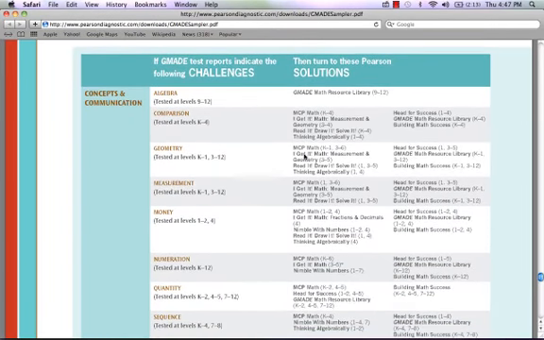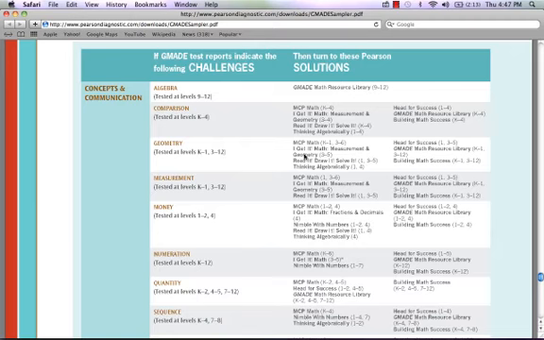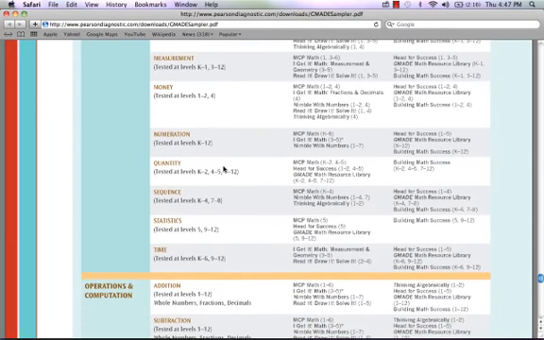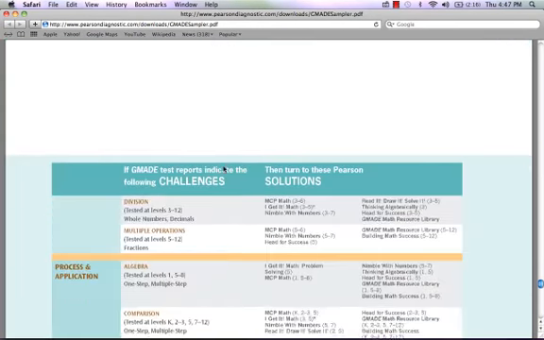Students. So, if GMADE test reports indicated that a student had challenges in the level of geometry, for example, and if your student was between grade 3 and 5, then you could use the I Get It Math Measurement and Geometry book to help with those areas. Another example would be money. You could use I Get It Math, Fractions and Decimals for grade 4 if that was an area of challenge. And so there are products like this for all different sections on the GMADE test.